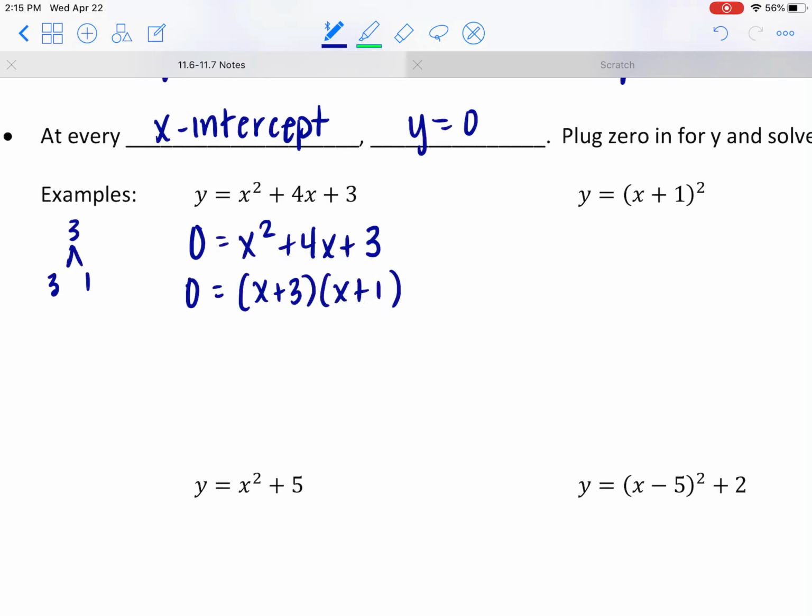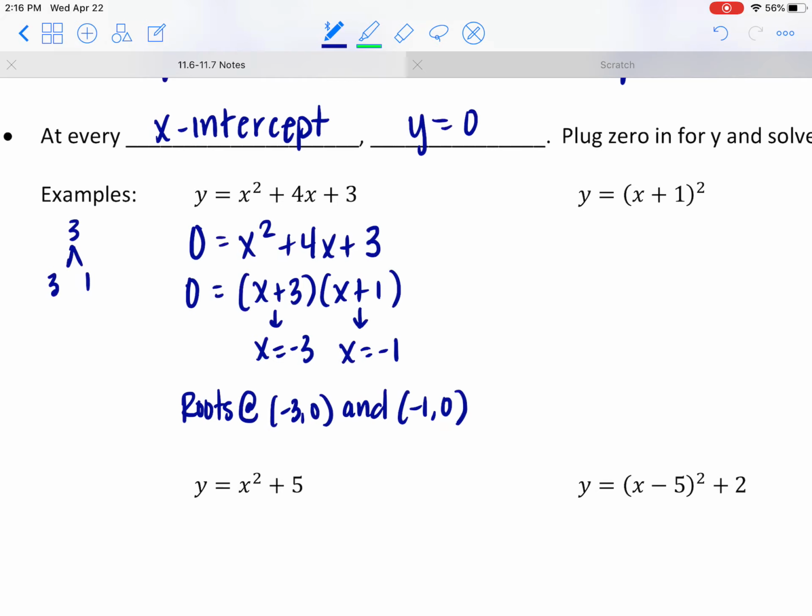This one is factorable. So factors of 3 that make 4 would be 3 and 1. This factors into x plus 3 and x plus 1, then I have a solution here of negative 3, and I have a solution here of negative 1. Those are the two places where my graph is going to cross the x-axis. So this is one of the reasons we call x-intercepts zeros, because those are the x values that zero out those factors. And then your x-intercepts for your function are the solutions to your equation. They are the same thing, okay?